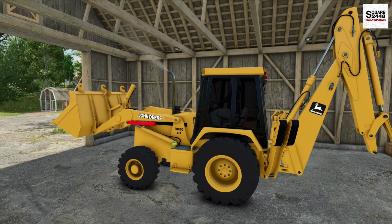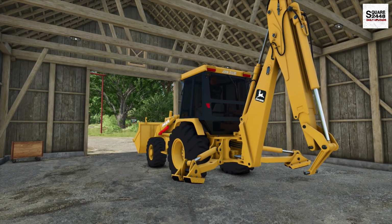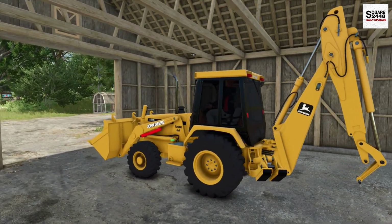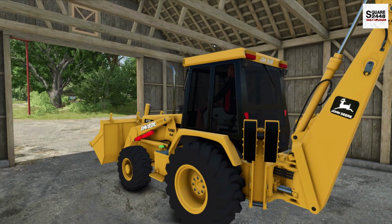Hydraulics seem to be really kind of good on it. Let's check out the stabilizers, seem to go down. Let's see if there's enough hydraulic pressure to stabilize it. Oh yeah, this, guys, is going to be sweet here for us. So I'm going to go work out the deal. I do want to get that bucket for the back here, and then we're going to be driving this back to the shop.